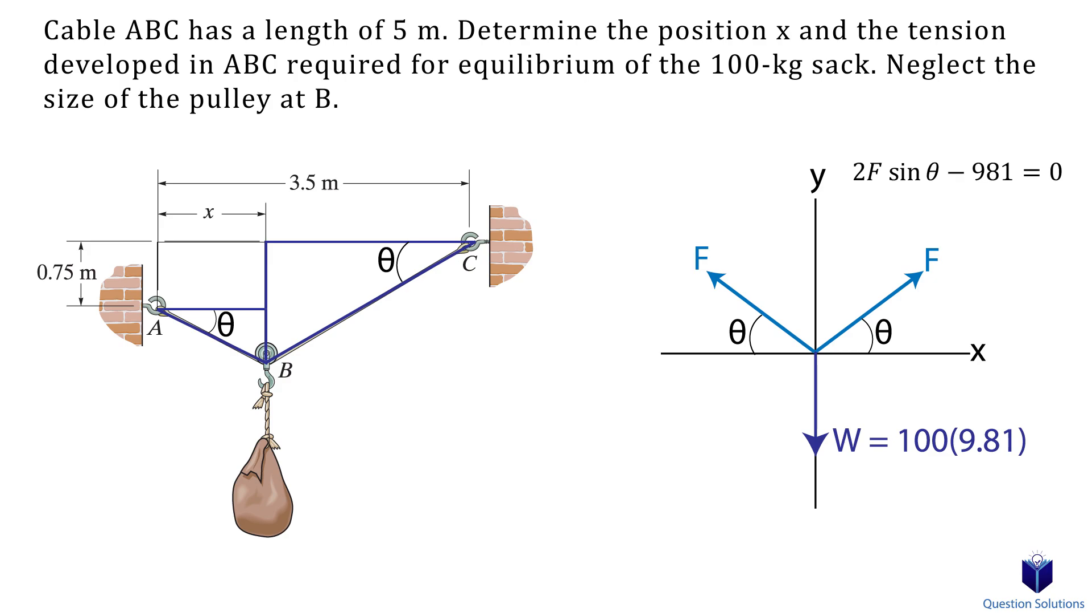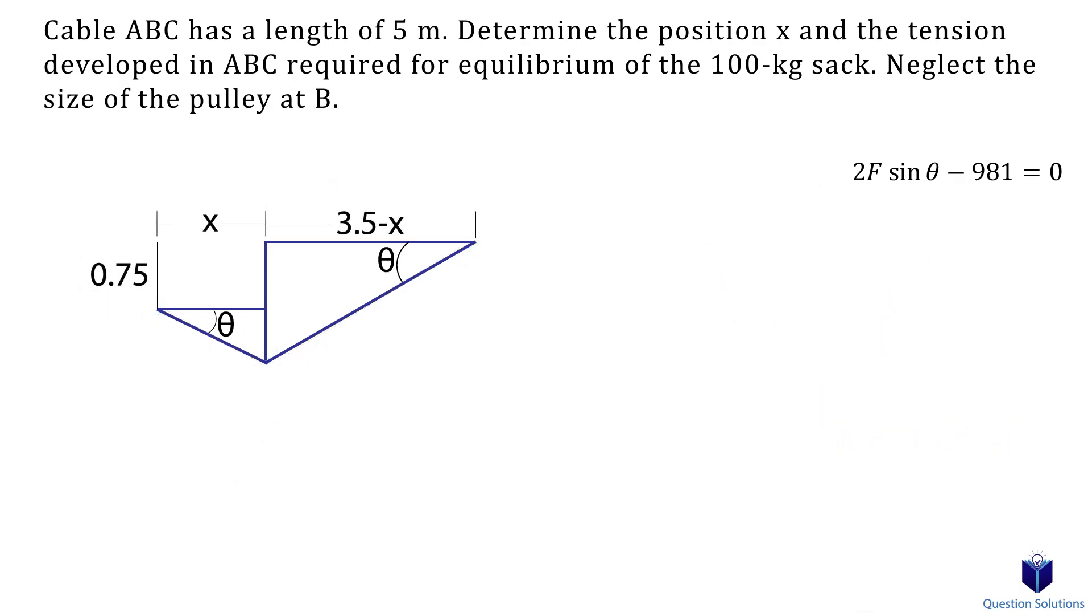Notice how these two angles are the same as the angles on our free body diagram. This is because these are alternate interior angles. Now the total length of the cable is 5 meters. So that means if we add up the two hypotenuses of the triangles we have here, they must equal 5 meters. Since both are right angle triangles, we can use cosine to write it out. For this small triangle, we can say the cosine of the angle is equal to the hypotenuse of the triangle divided by length x. Let's isolate it for the hypotenuse. Next the big triangle. Now both of these hypotenuses added together must equal 5 meters. Let's simplify. Notice how the two x's cancel each other out, so we can solve for theta. Now we need to figure out the x value. To do that, we need one more equation.